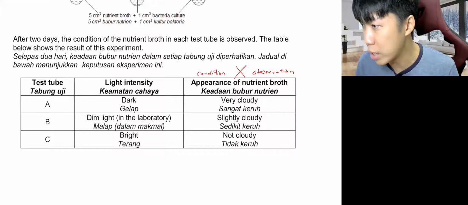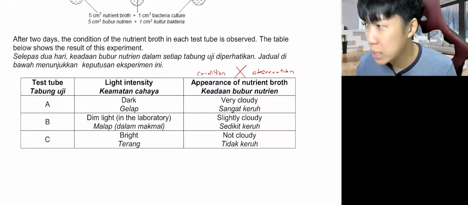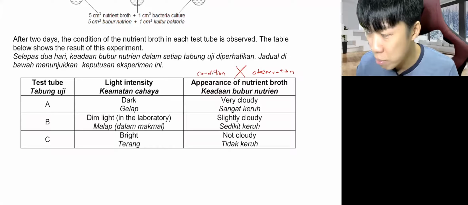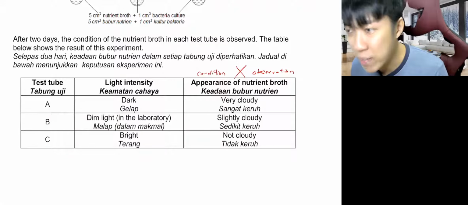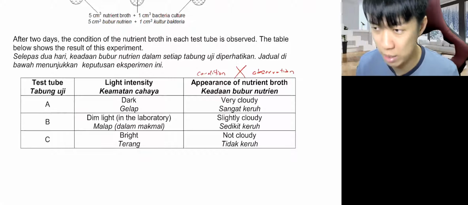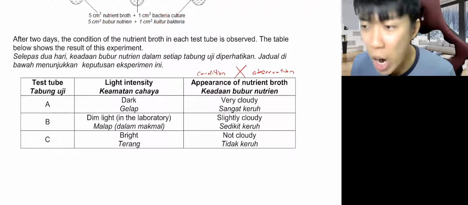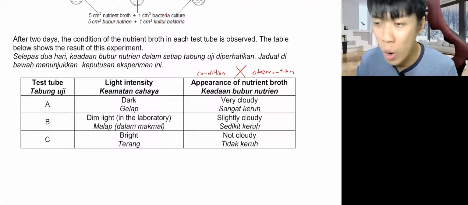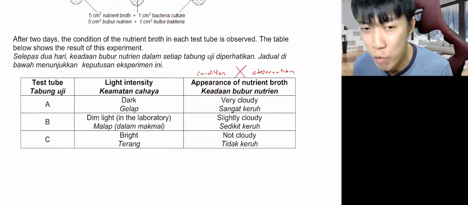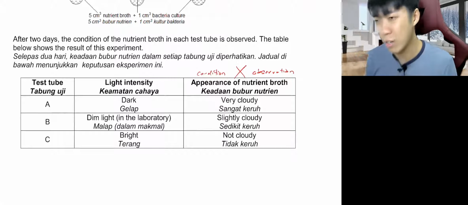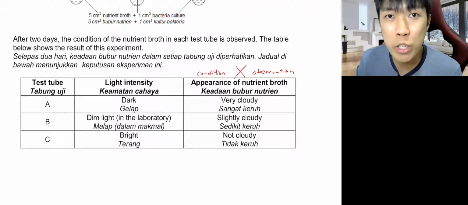the beginning will be what? The nutrient broth is very cloudy in the dark condition because bacteria grow actively in the dark, okay? Or bacteria is very active in the dark, okay? Or dark condition is the most suitable condition for the growth of bacteria. This one is longer lah, also can. You all get it? Why room temperature very cloudy?